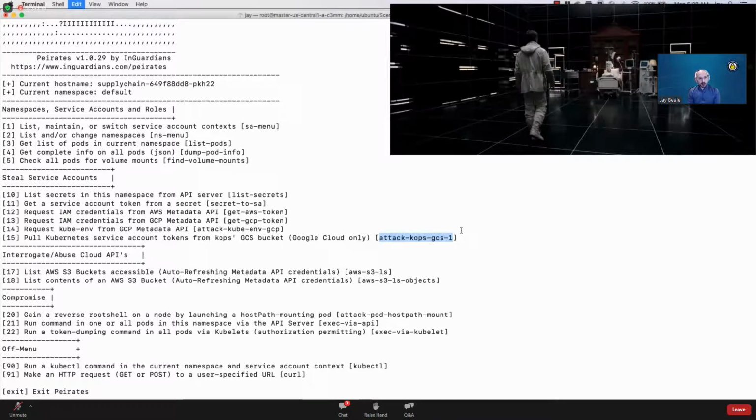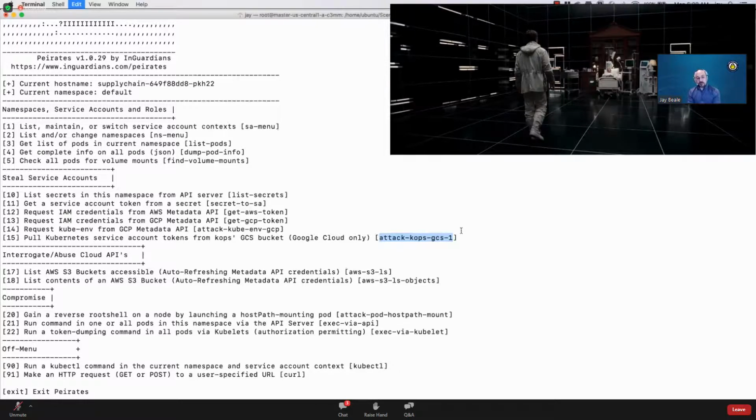What we've automated is a quick process where you're in the container that's running on a node, you reach out to the metadata API and ask it for a GCP service account, and it gives you the GCP service account for the node.